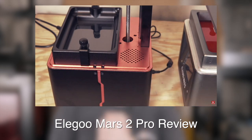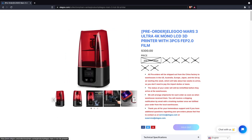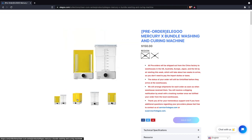The Mars 2 Pro has been really enjoyable to use in combination with its bigger brother, the Elegoo Saturn. Earlier this year, Elegoo announced the Mars 3, which, unlike the previous generations of the Mars line, looks quite different to all of its predecessors. Around that same time, they also announced the Mercury X bundle, which is their new standalone wash and standalone cure station — definitely different from most of the two-in-one wash and cure combined units that have been available over the past year or so.